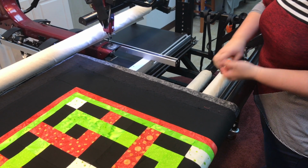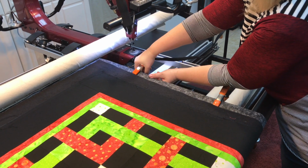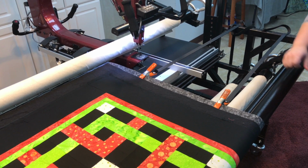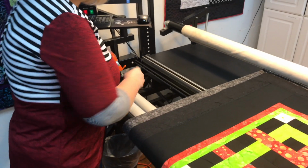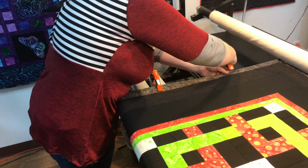Now we're going to attach the clamps. This is our last step. Two clamps. Notice how I'm putting it on the backing. I'm not putting it on the top. Now if my batting was the same size as my backing, I could put it on the batting too, but I don't want to put it on the quilt top. So I'll attach both sides about evenly to give it an even pull.